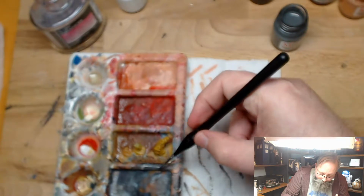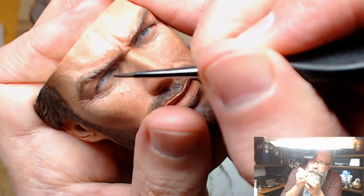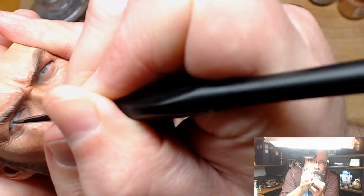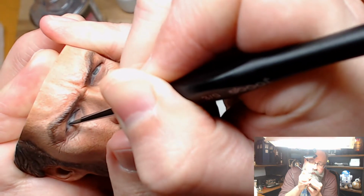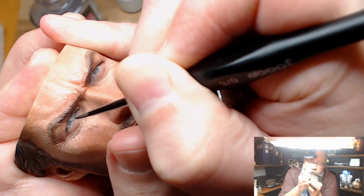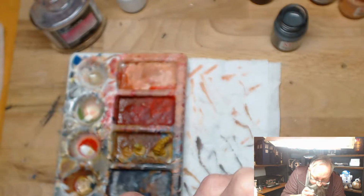Okay, so I'll do the same on the other side. I'll turn sideways a little bit. Oops. Knock the camera with my glasses again. Where are we? There. Oh, it's awkward. So just building it up. Yeah, I think I do need a smaller brush. What I'm going to do for now is just get that first layer down.